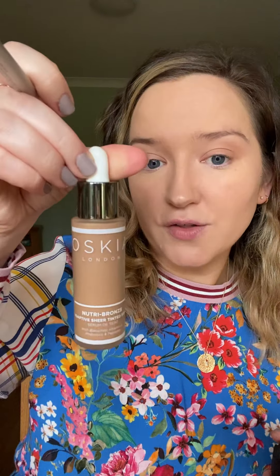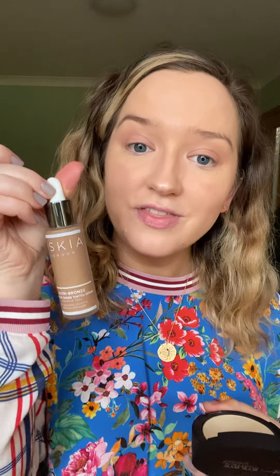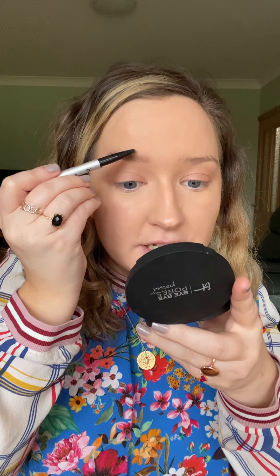I know that is the most simple wash — nothing sparkly, nothing glittery — but I feel like it really just brings a bit of light and shade and makes everything sit well together. I'm going to let that sit for a moment and put a tiny bit of brow on. I'm going in with the IT Cosmetics Universal Taupe Brow Power. I've got a new Lancôme mascara that I'm going to have a little first play of today. And another thing I'm going to try — there is an Oskia Nutri Bronze Adaptive Sheer Tinted Serum. That's meant to be a tint that adapts to everybody and gives a nice wash for the skin, but because I'm so fair and I've got so much redness, I've never used it that way. I'm going to give it a go as a bit of a liquid bronzer.